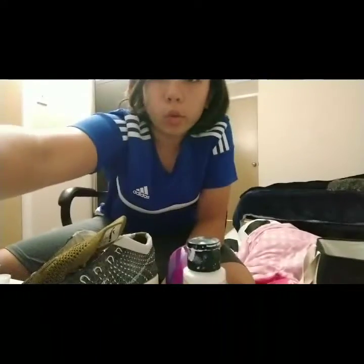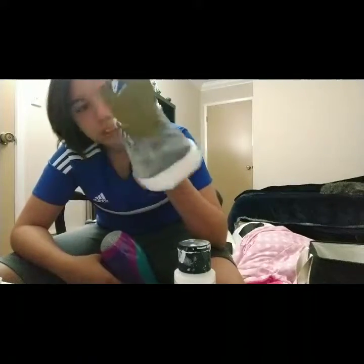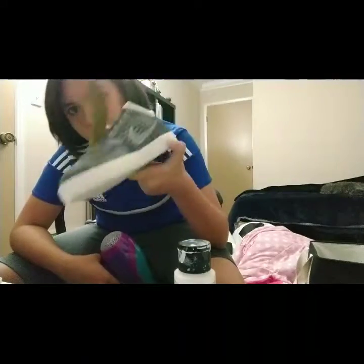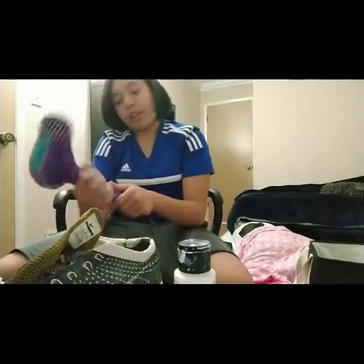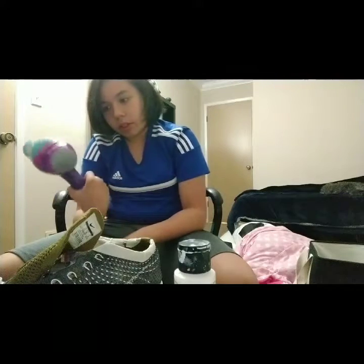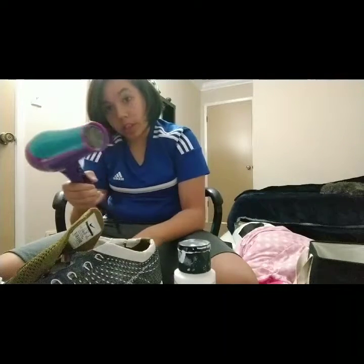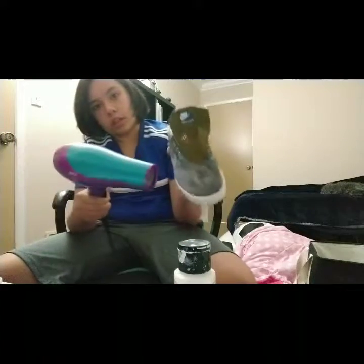So I am one coat in, and this is pretty much what it looks like. And you're probably like, Amaya, what are you doing? It just looks like you threw some powdered sugar over it. I know it looks like that, but it's actually going to become even lighter when I throw the heat gun on it. So just watch what happens when I throw this heat gun on it.